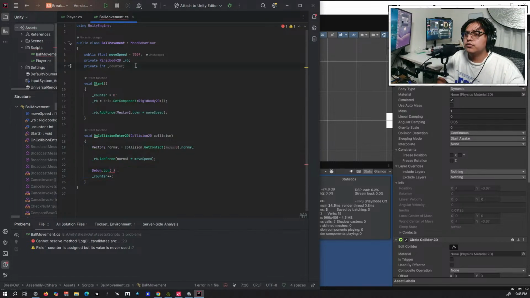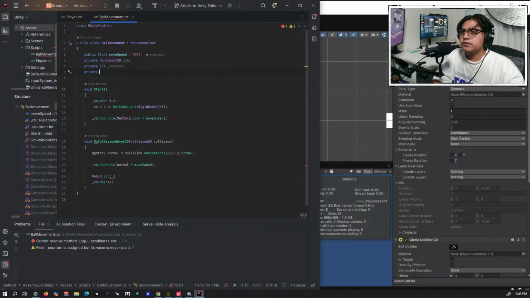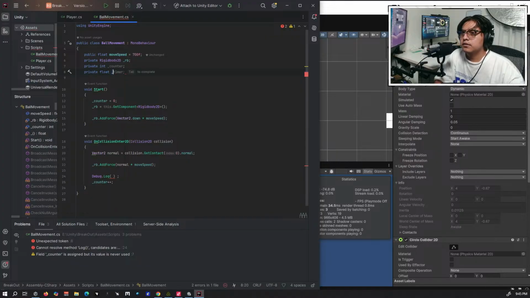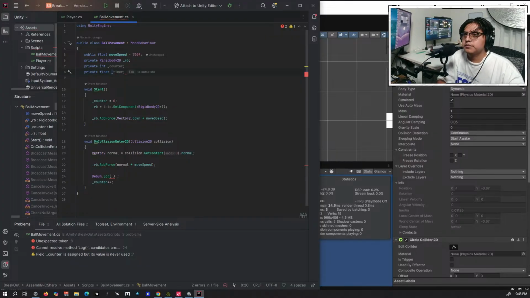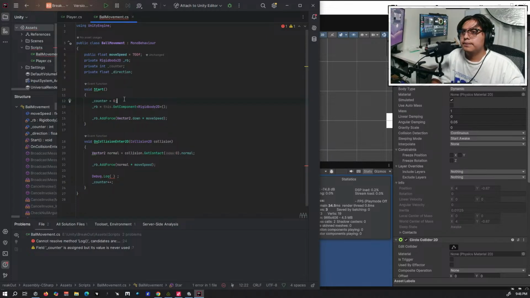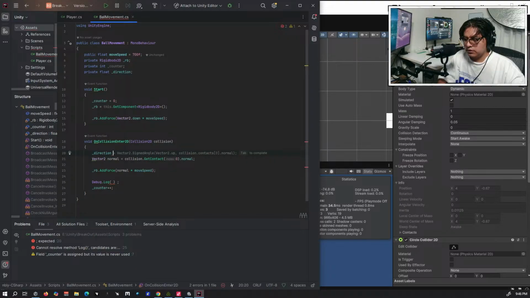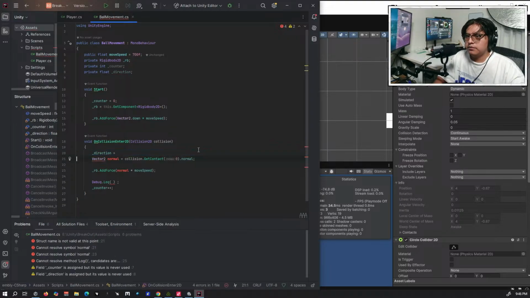We're gonna get a new float. Private float. We're gonna call this direction. So we have to add this. So direction equals. Oh boy, I should have.